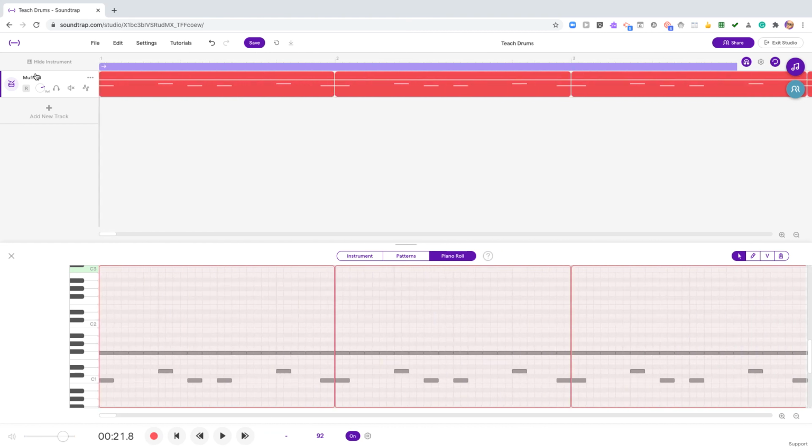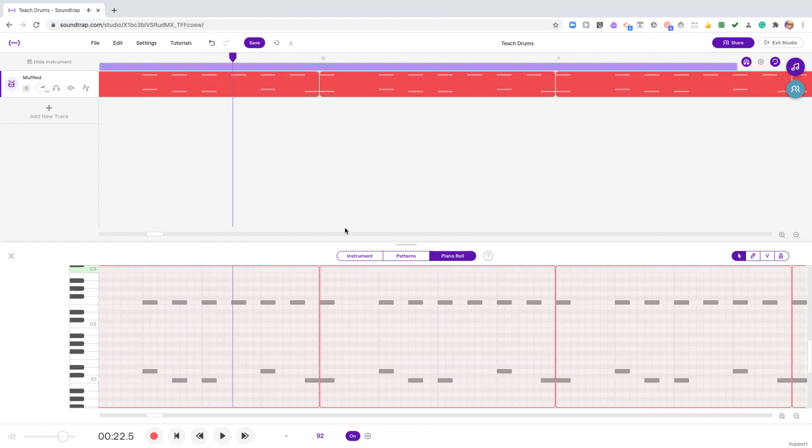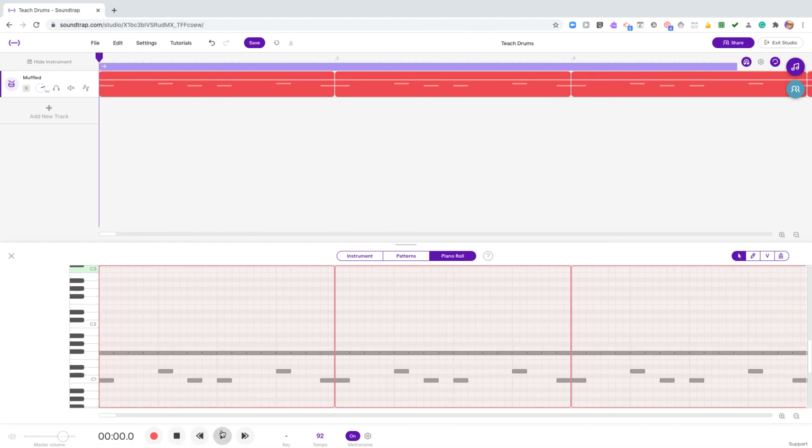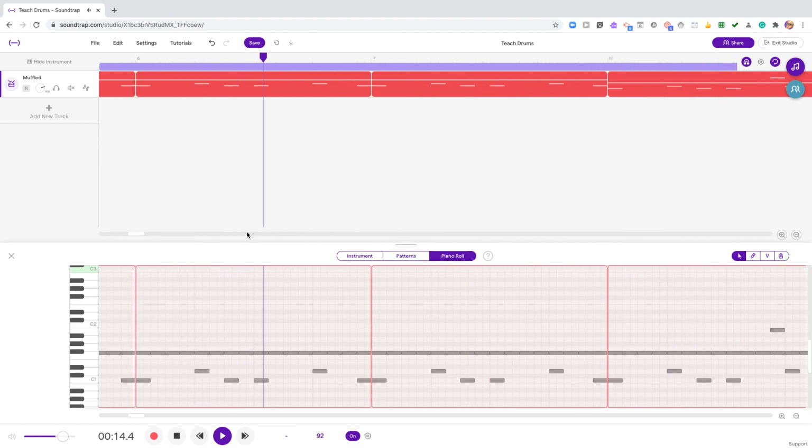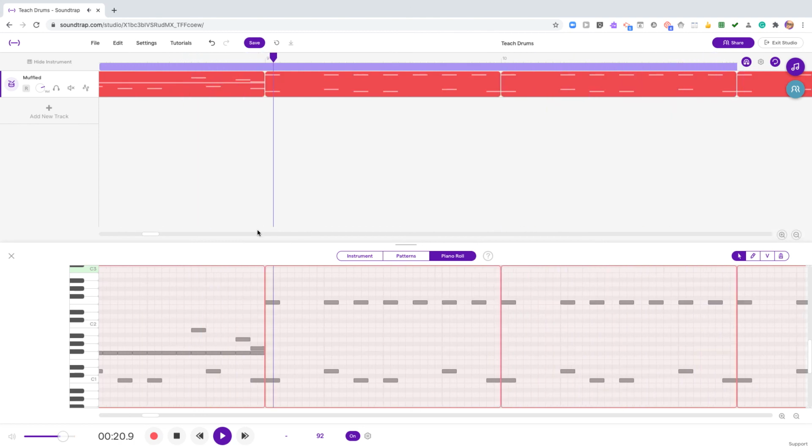So I'm going to just listen to the whole thing now from the very beginning. So let's just go back to the very beginning. Click this little arrow thing here. Hit play. Okay. So what do we have here? Well, this could be the start of building up a song of some kind. A song that might have verses and choruses, for an actual something to build off of. So this is creating the 2 sections for that song.